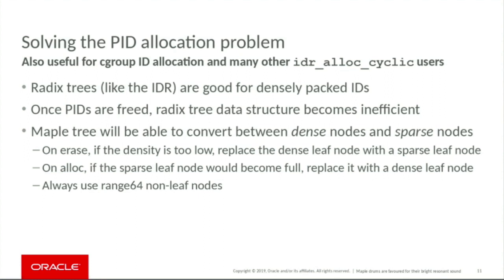We have a function in the kernel called IDR alloc cyclic. And the IDR data structure, I don't know what the letters IDR stand for. It might well be ID and then something, but the guy who wrote it appears to have disappeared, so we don't know what the letters stand for. So the idea of the IDR alloc cyclic is, here is a pointer, tell me what ID you stored it at. Here's another pointer, tell me which ID you stored it at. And the IDs should increment up to a certain point, at which point it wraps around to zero. So the first pointer you hand it gives you index zero, the second one is index one, until you get to the end, you wrap back around to zero. If they're still in use, it won't reuse an ID that's still in use.